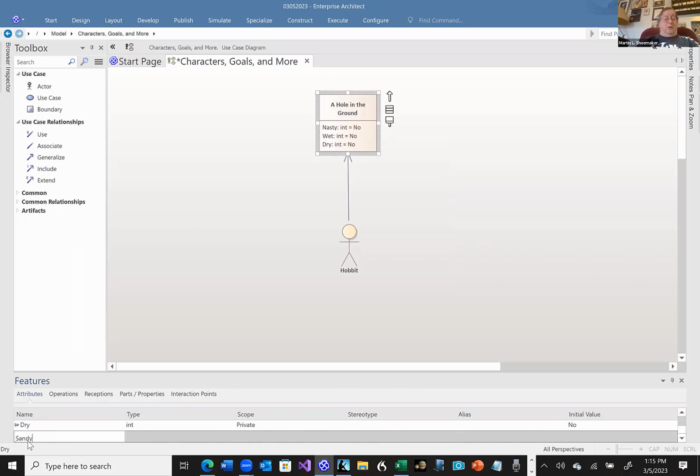Nor a sandy hole. We know that what it is is comfort.